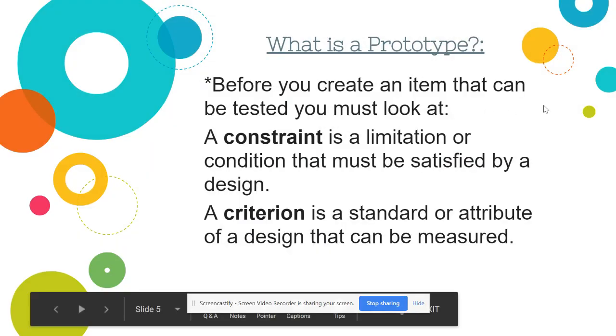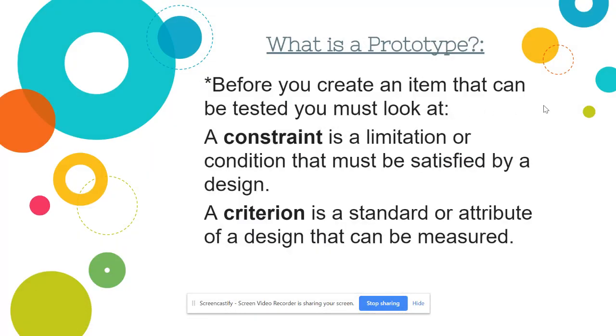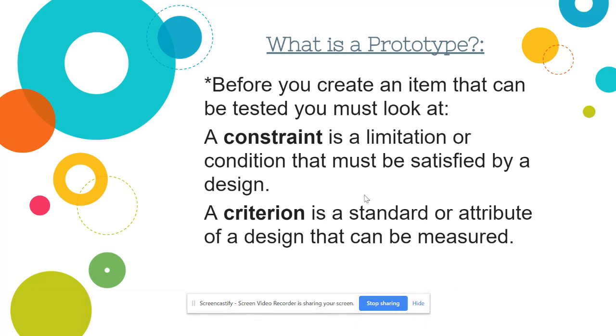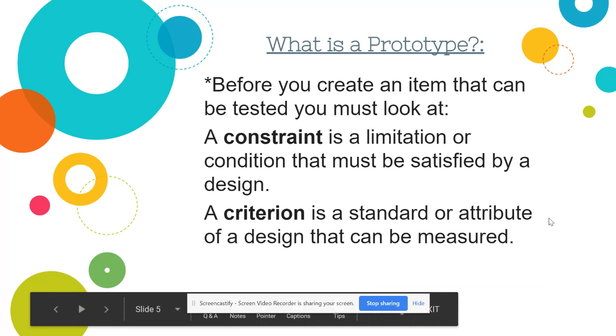Okay, so before you create your prototype, here are different things that I want you to think about. So we're going to have constraints. So we're going to have limitations, as we already have, since we're not in an actual classroom setting. So your constraints are going to be the limitations I put on you, and your criteria, which is what you're going to use to create this prototype. So it is what I'm going to measure your actual app on.